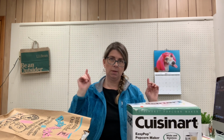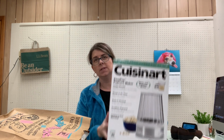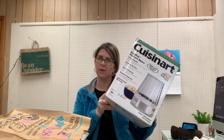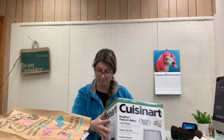So the next stop where I did film, I only got two things. That is exactly why I don't go in that store very often, because I just never really find a whole lot. I got this Cuisinart popcorn maker, one pretty similar to this sold for $45 plus shipping. This was marked $5. I ended up getting it for $2.50 because this was considered a red tag, although to me it looks kind of orangish, but I'm not gonna argue. I got it for $2.50.